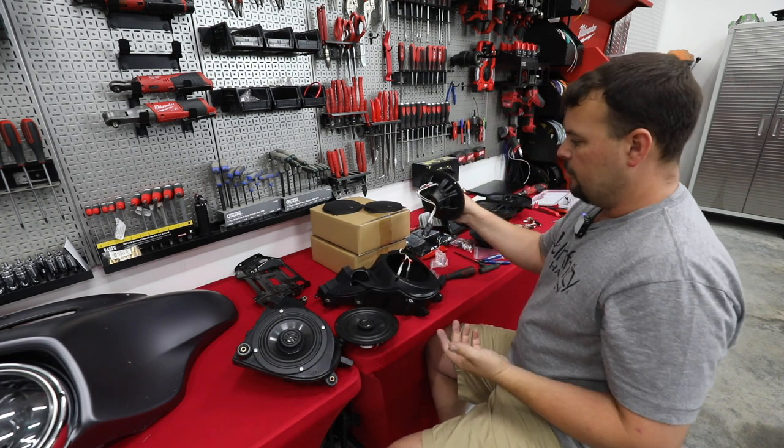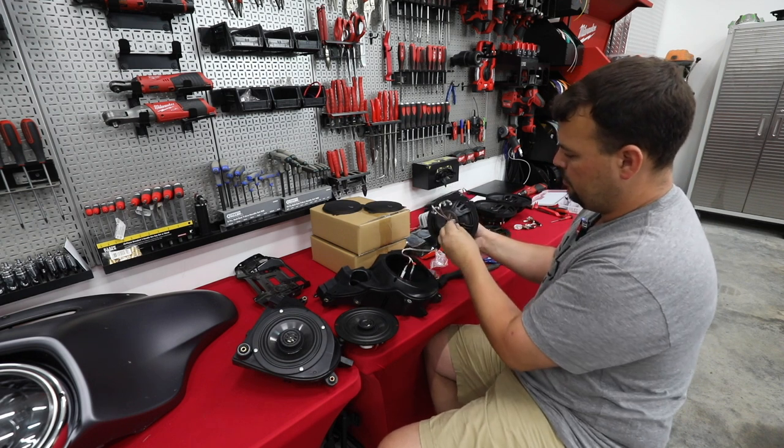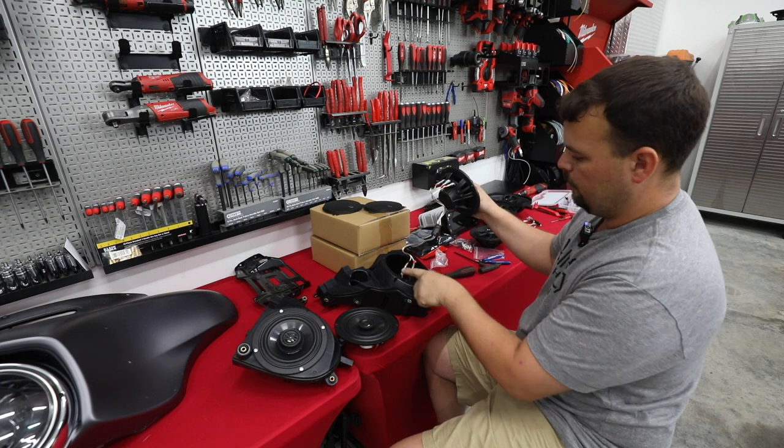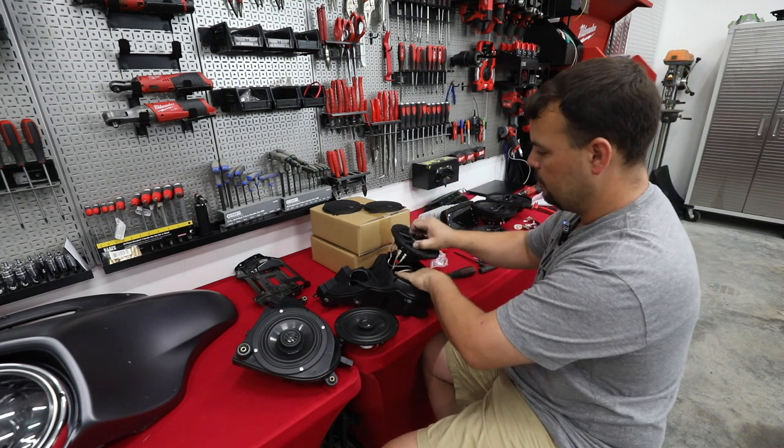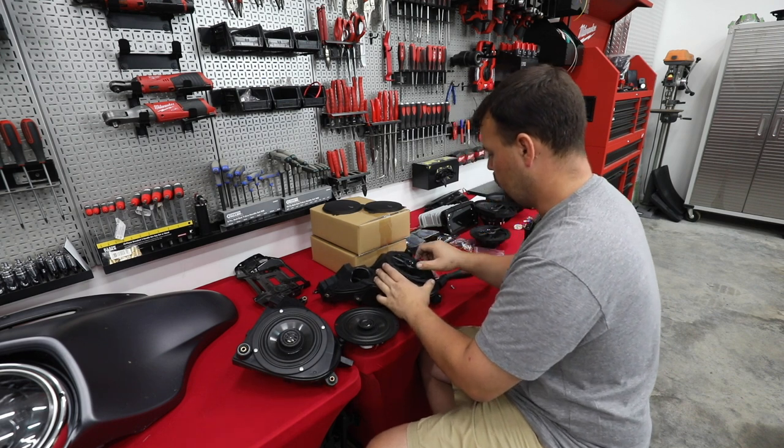All right, so once you've made those connections, all you're going to do, and this one definitely has some magnetic properties, it's picking up stuff off the table, all you're going to do is set the crossover into the pod and then line up your speaker to where you can bolt it in.